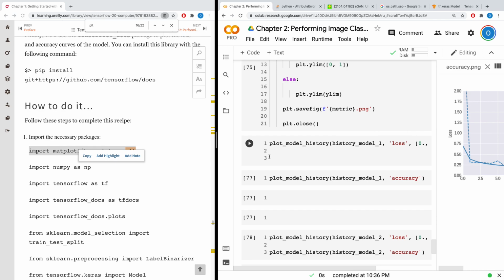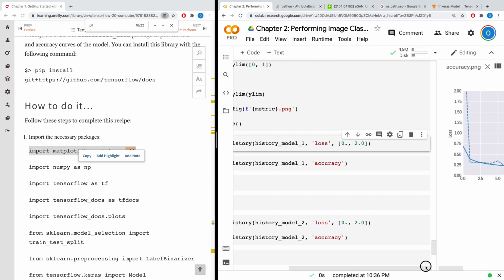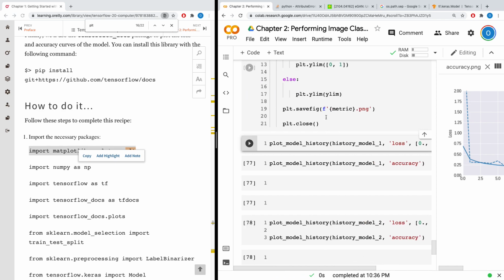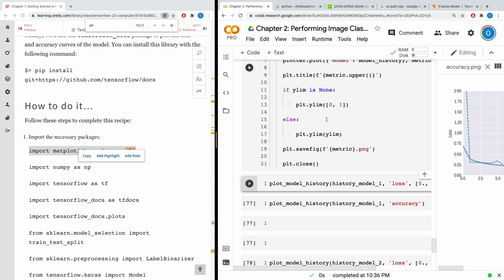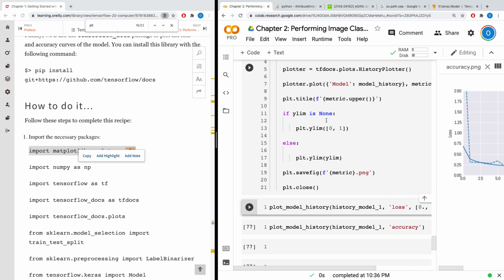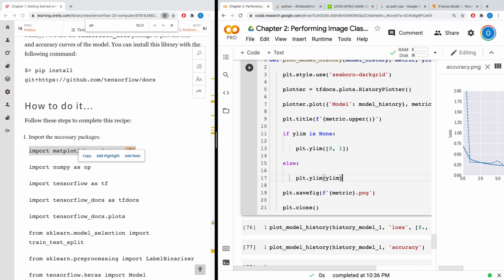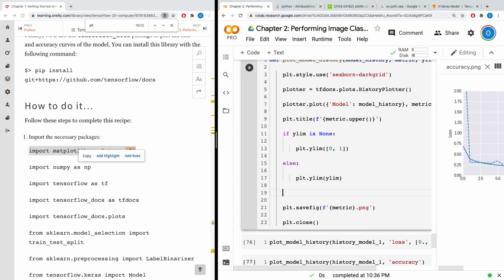Wow, that's something I have to look into. Why it's not displaying right there and there. It's just saving it. Do we need to do show? plt.show.